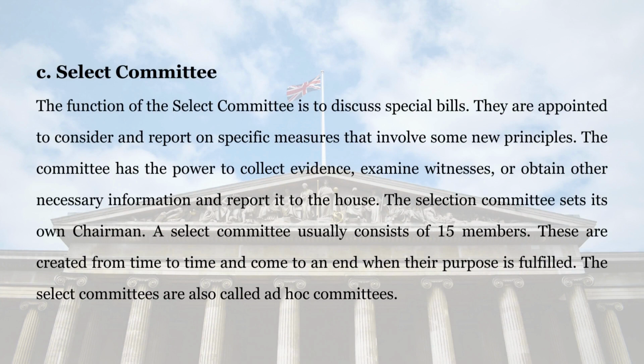C. Select Committee. The function of the Select Committee is to discuss special bills. They are appointed to consider and report on specific measures that involve some new principles. The committee has the power to collect evidence, examine witnesses, or obtain other necessary information and report it to the House. The Select Committee sets its own chairman. A Select Committee usually consists of 15 members. These are created from time to time and come to an end when their purpose is fulfilled. The Select Committees are also called Ad Hoc Committees.